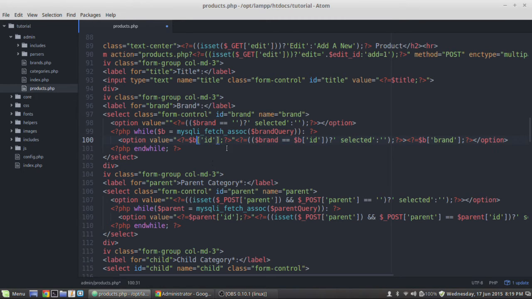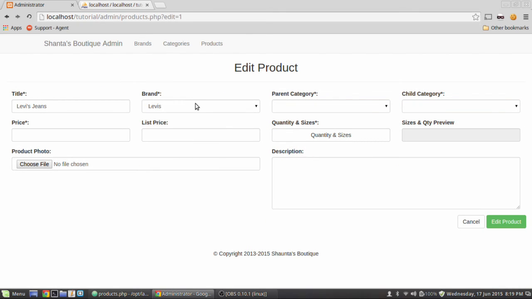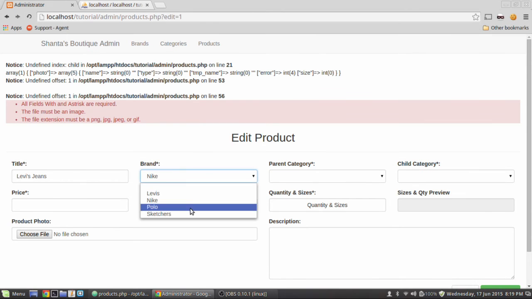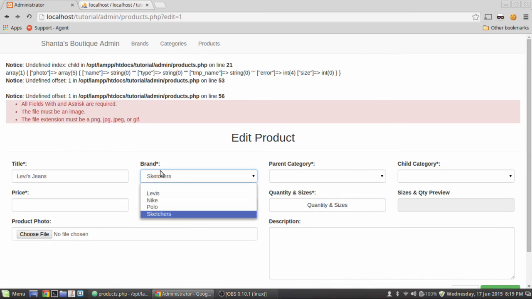That needs to be B as well for the values. Okay. So try it one more time. We got Levi's. If I change it, hit Nike, you see that the post value stays. Skechers, if it's blank, it goes back to Levi's because that's what's in the database. So that's acting as expected.